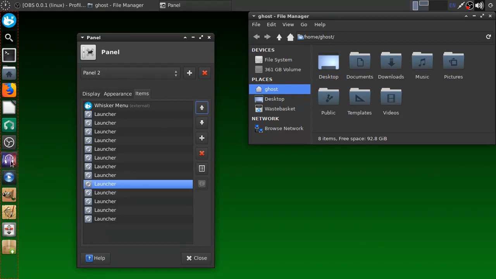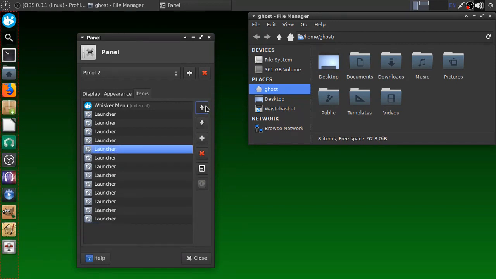So we've got Olive, Audacity, OBS, LMMS, and then we've got the GIMP, Inkscape, Transmission, and Synaptic actually can go up to the top two. What else am I going to add? We could do with another launcher, couldn't we? Really could.